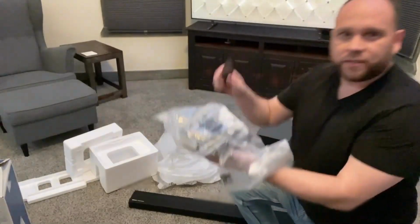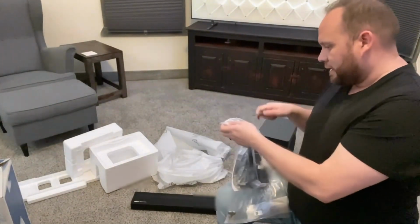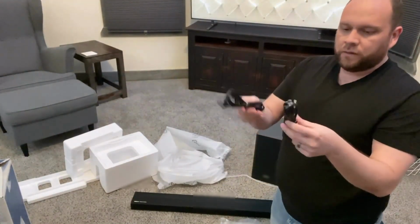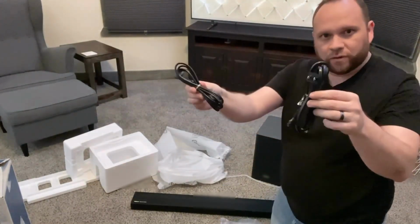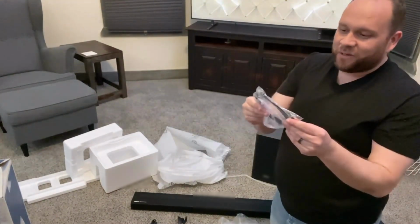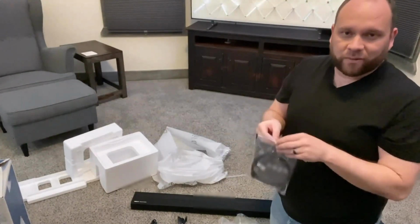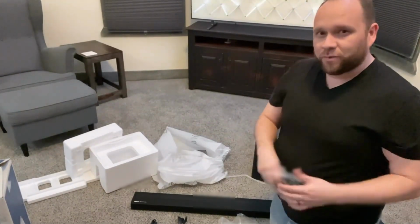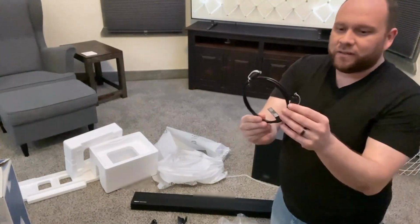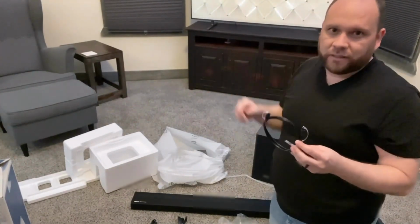All right, so let's see what's inside the bag here. The bag full of goodies. All right, so they give you the power cables, one for the subwoofer, one for the soundbar. And good, they give me an optical cable here. I was kind of wondering if I was going to have to order this separately, because a lot of times some of these companies will save costs by not sending you the right cables that you need. But here's the optical cable that I'll use to tie this in directly into the TV.